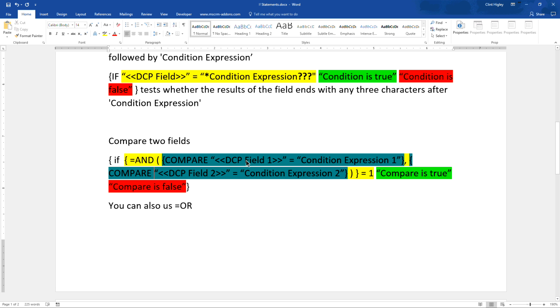Same thing down here. So if this equals this, then we'll return a 1. If this equals this, it will return a 1. This whole thing will equal a 1. So we're looking for equals 1. So I compare and compare. If they're both true, then this returns a 1. Let's say, for example, this first DocumentsCorePack field returns a 0.